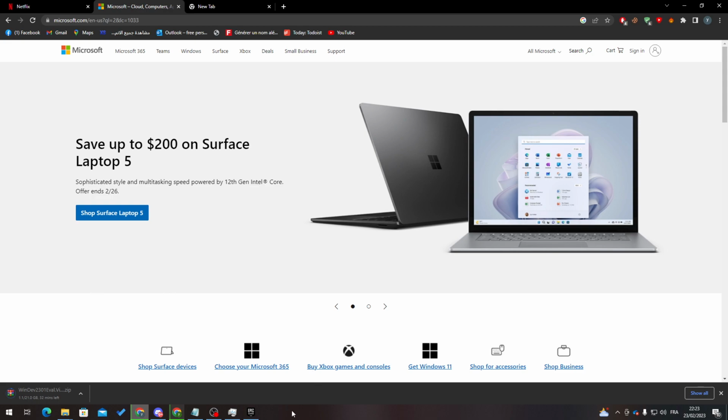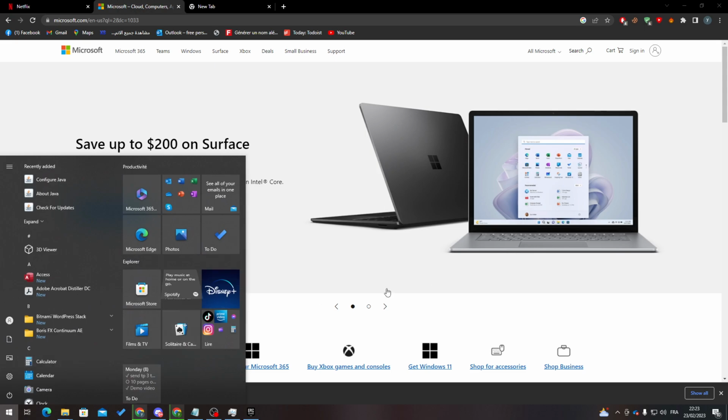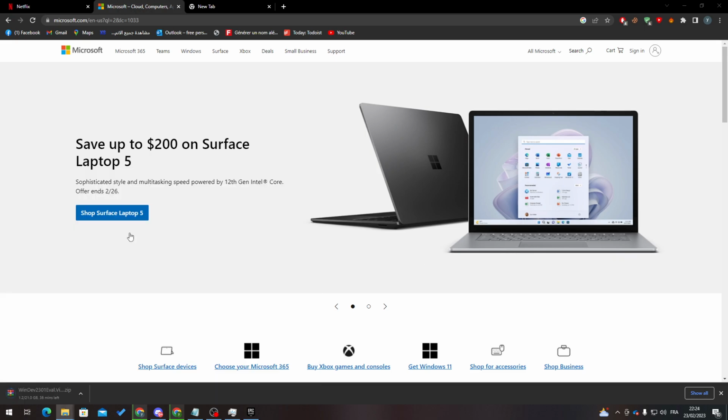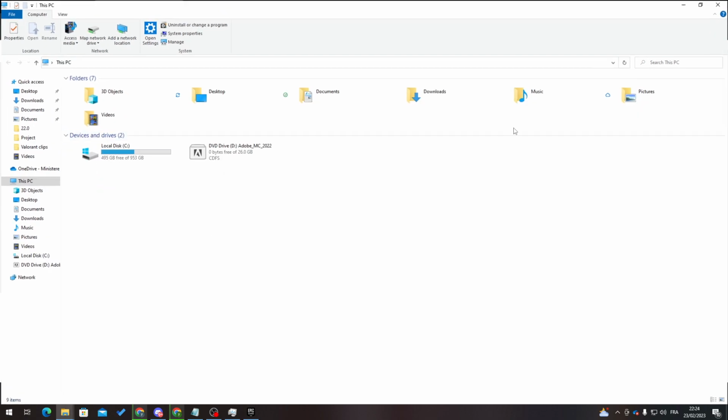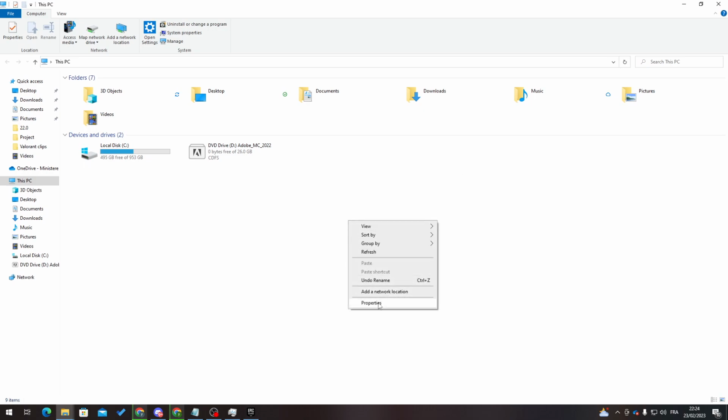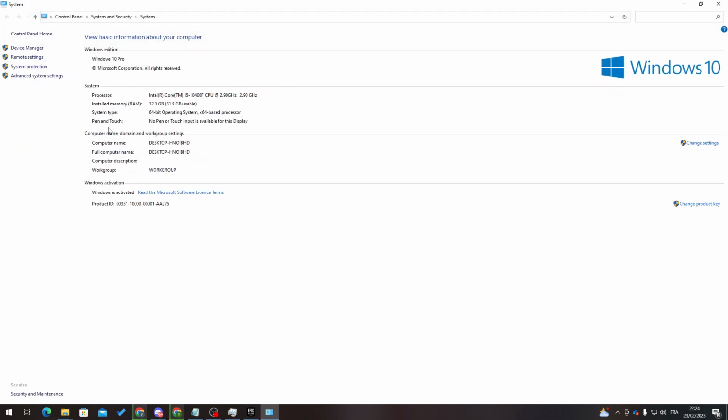So for example, if you have 8 gigabytes of RAM, it will use about 2 gigabytes of your RAM, so it might be slow. So I highly recommend you go to your PC specs. Let's go here, for example, and check your PC specs. Go to properties and check what you have in your PC. For example, I have 32 gigabytes of RAM, so it will probably take around 16 gigabytes of RAM, and it may use 2 threads of my CPU.